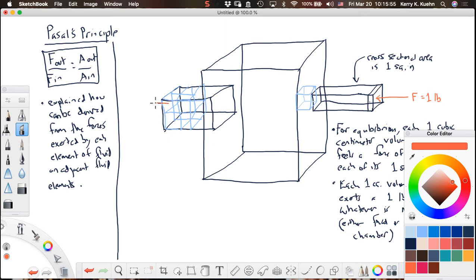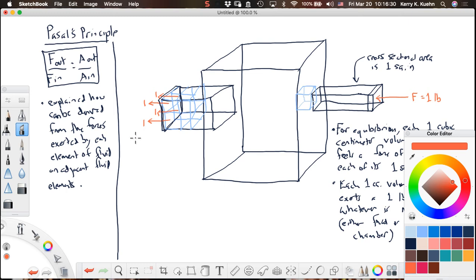Each of those 4 cubic centimeters of fluid is exerting a force of 1 pound on this piston on this side. So each of these little ones is exerting a 1 pound force, 1 pound, 1 pound, 1 pound, and 1 pound. And so as a result, the force on the output side, so imagine there's a piston right here that's able to move. And if I don't want it to move, I have to resist this. But how big of a resistance do I have to apply to it? I have to apply a 4 pound force.